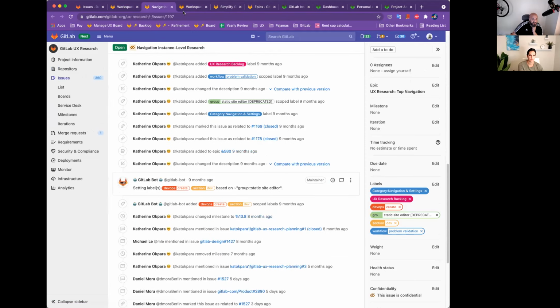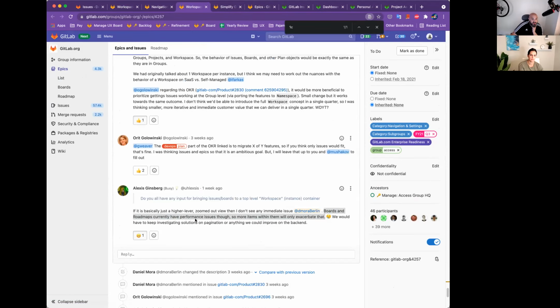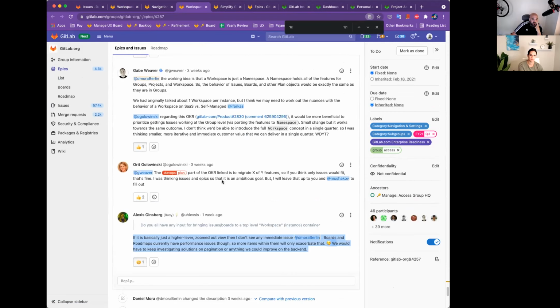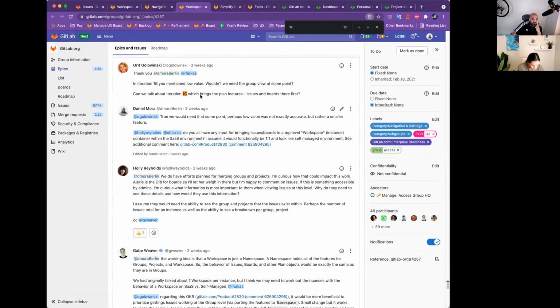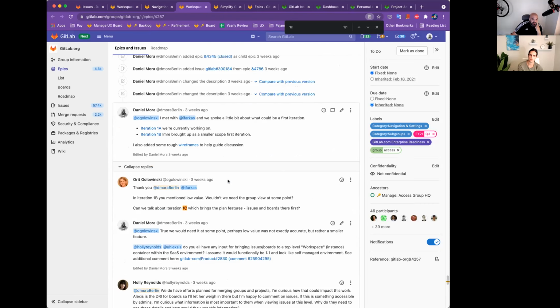Okay. Where was that discussion point? Yeah, we'd have performance issues. So these are all things that we need to investigate on the back end. So proposing that as an MVC, I think that's the concern, is what's the issue that would be less problematic or require less effort from the front end, back end, or any other part of the organization.